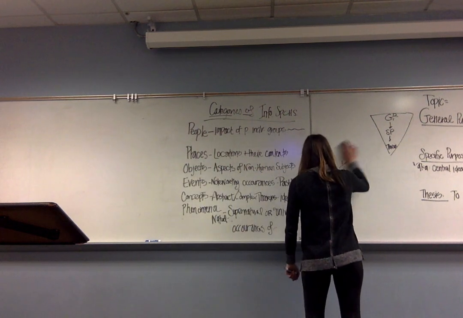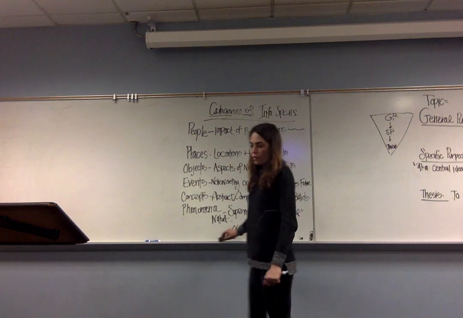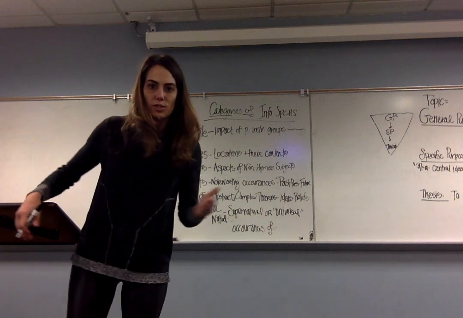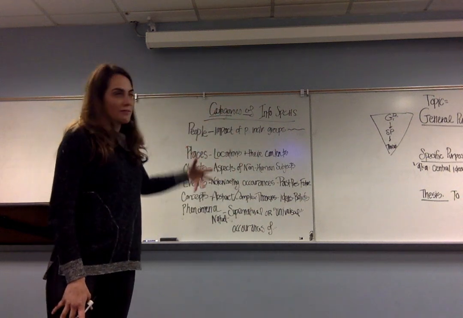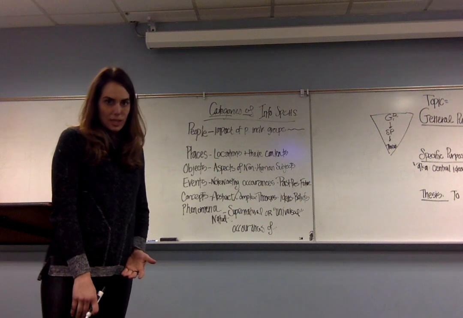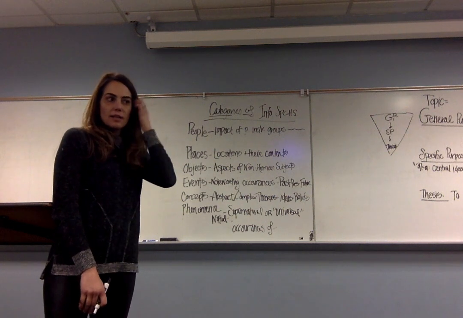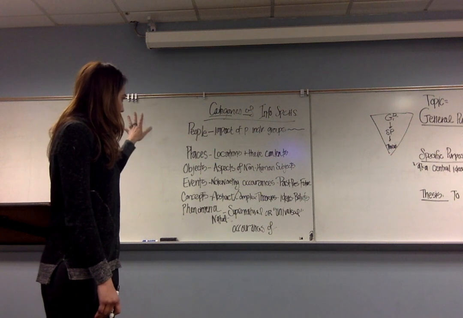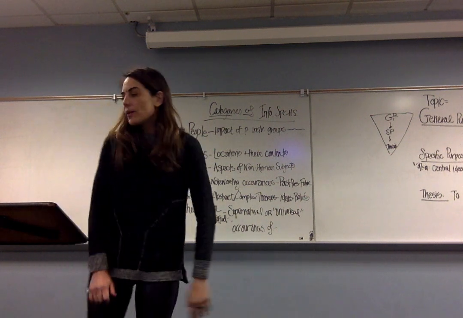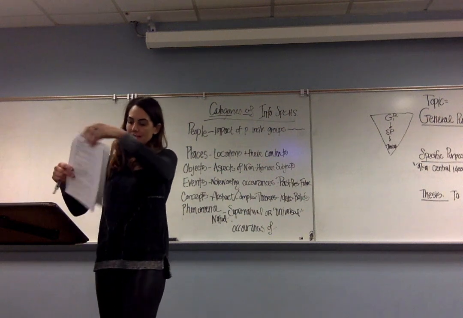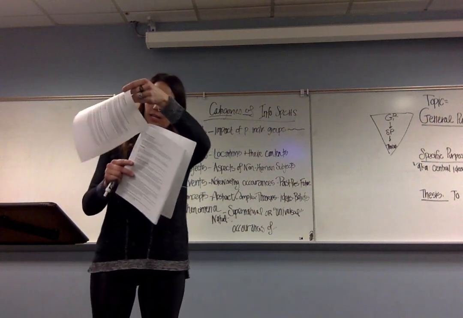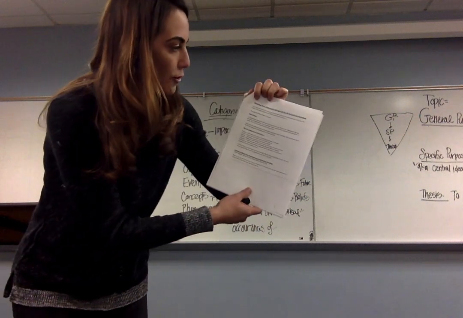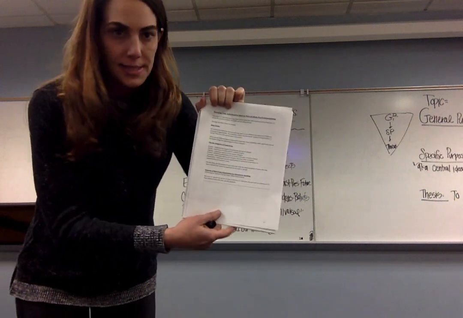How do we decide what pattern of organization we want to use for our main points? Well, the first thing that you need to do is you need to decide what type of category of informative speech this is. Every single informative speech will fall into one of these 6 different categories. And if you are following along in your packet, this would be the time to turn to page 10. So page 10, it's going to look like this, building your informative speech thesis, main point, organization.